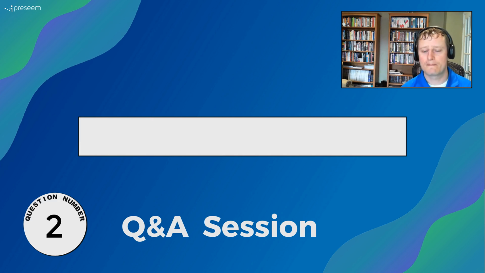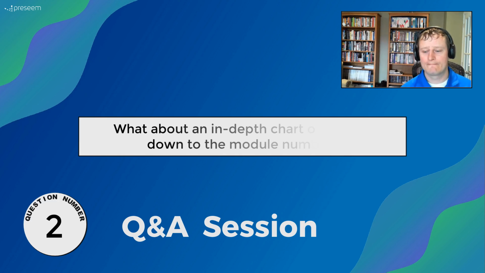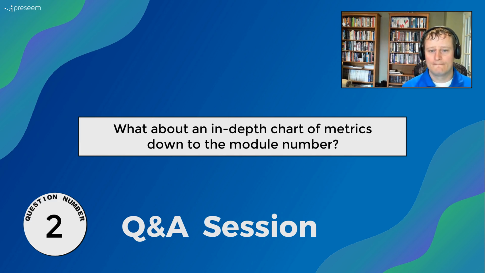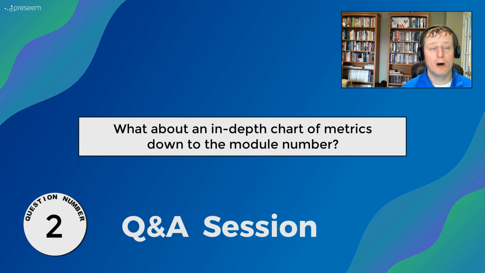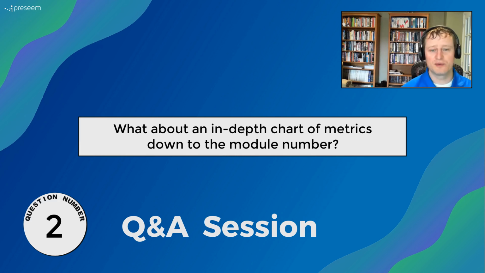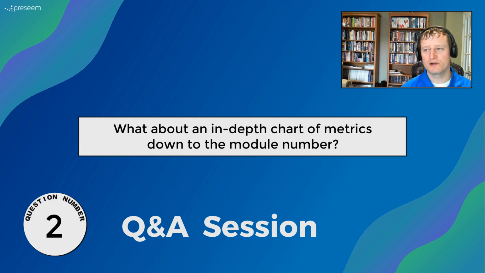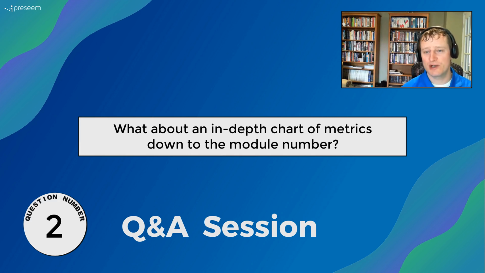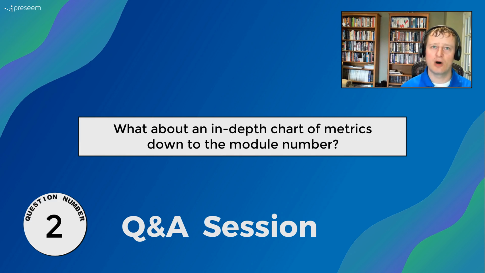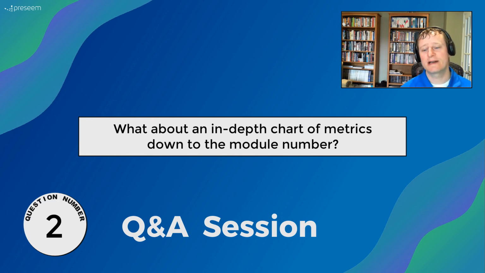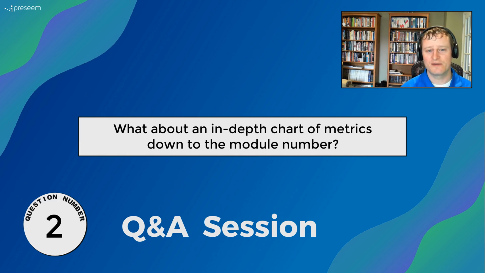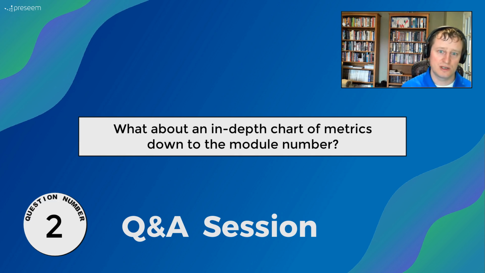Moving on to question 2. What about an in-depth chart of metrics down to the module number? Module, actually, yeah, so this is great. I should have mentioned earlier as well: if you have ideas, please drop them in the chat. In August and September, we'll be looking to do the next edition, so if you have ideas of things you'd like covered there, it's a really good time to get that to us.